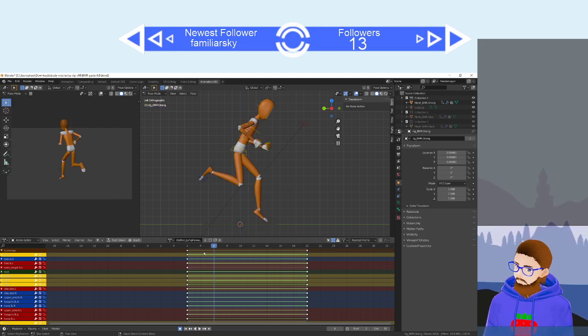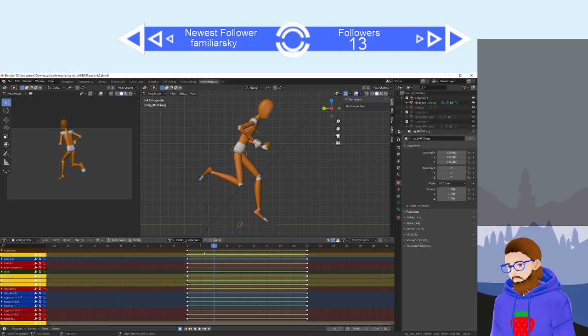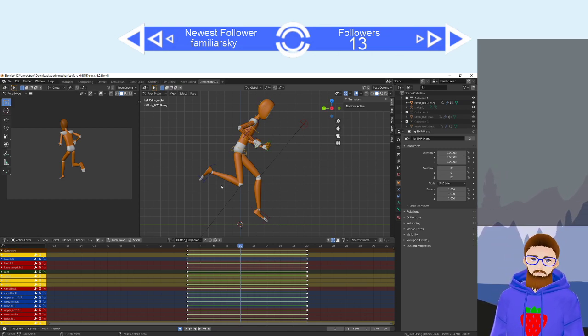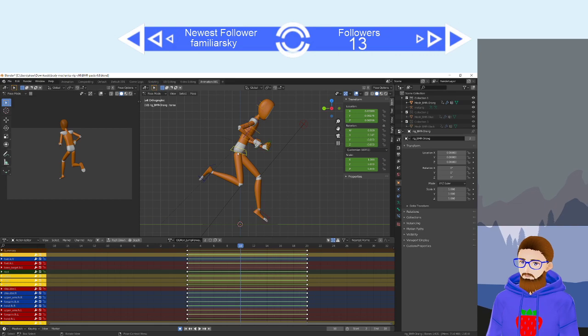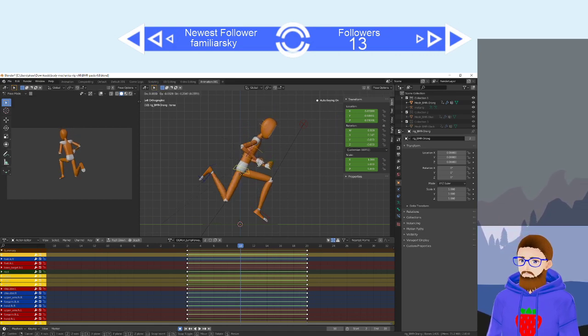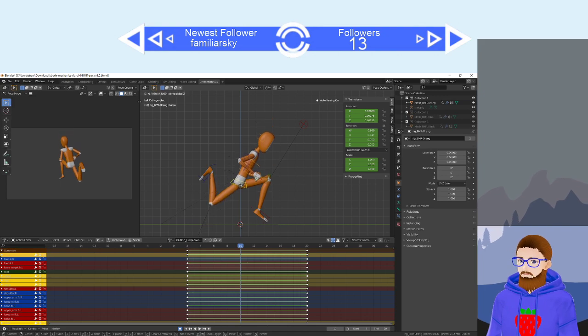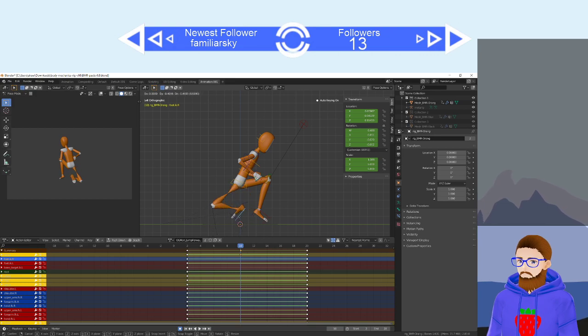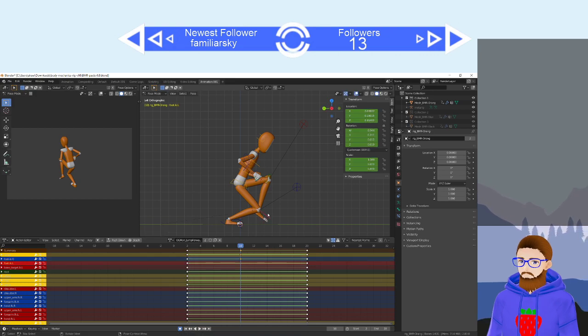Okay, so for this one, we need him to finally land. I want to put him in a pose where he is most down onto the ground. So let's take the hips, bring them down by a lot. His feet do need to be flat. Let's bring that up to the front here.